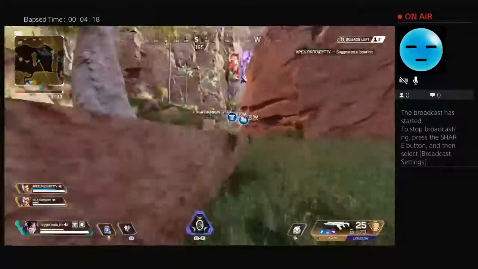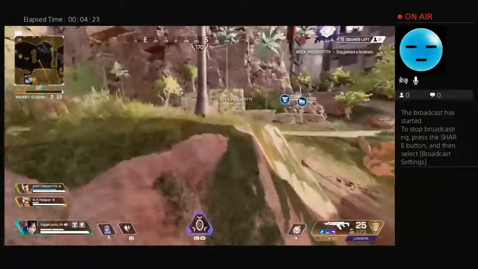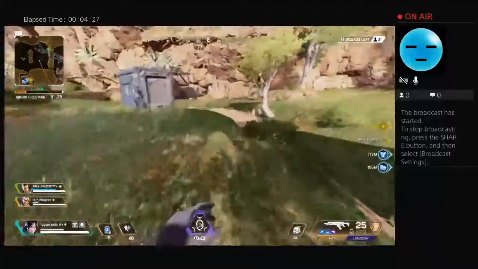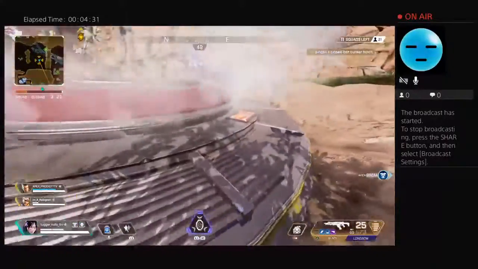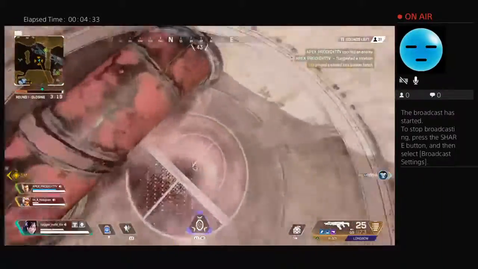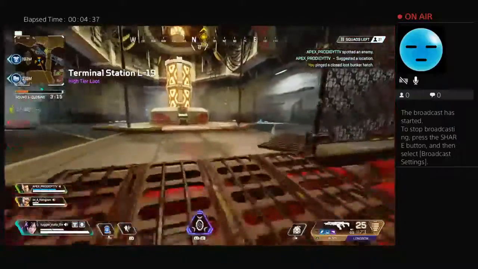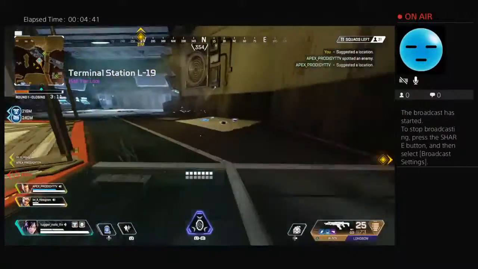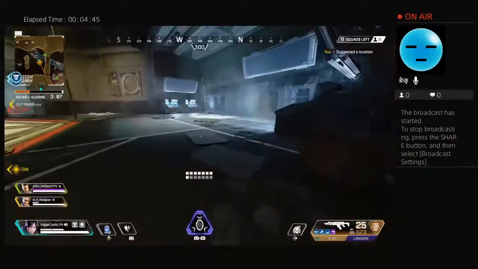I'm about to go in this bunker. I've never been in this bunker over here. How do I get in it? Oh, here it is. Got a loot bunker here. Alright, I'm trying to get in and out of this real quick. Let's go this way. I mean, you don't have to go this way if you don't want to.